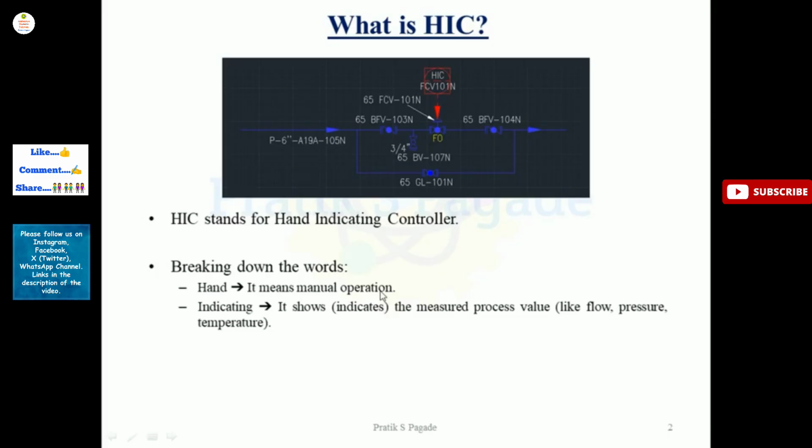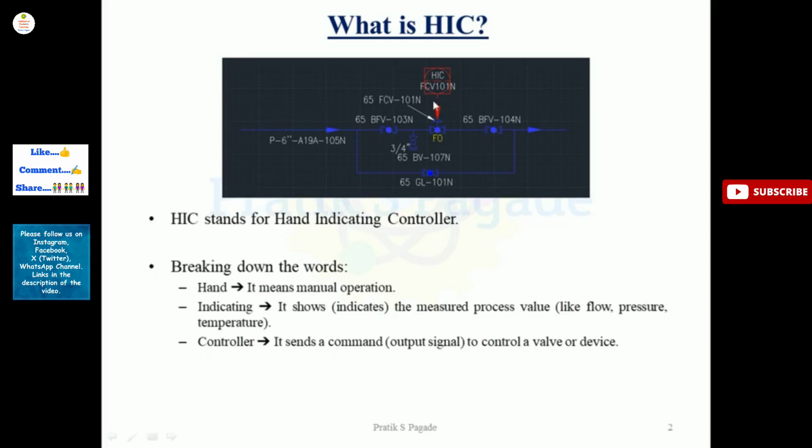As we have seen, we adjust the flow rate with the help of a knob. It indicates the process values like flow, pressure, and temperature. So it is like a small panel. Further, controller: it sends the command output signal to control a valve or device.